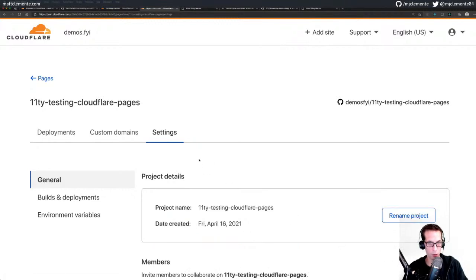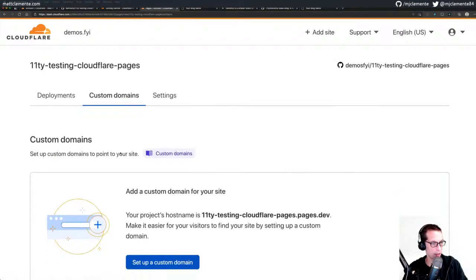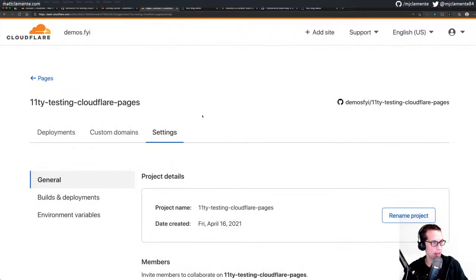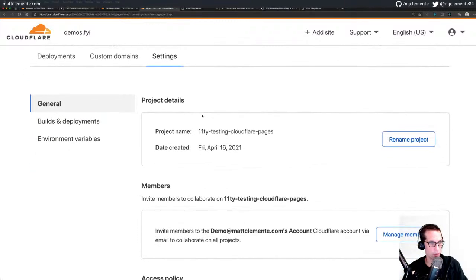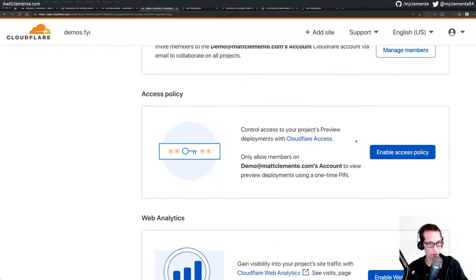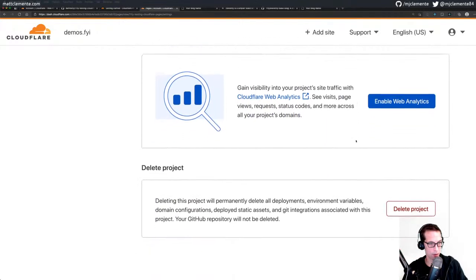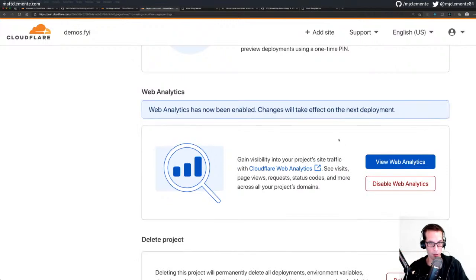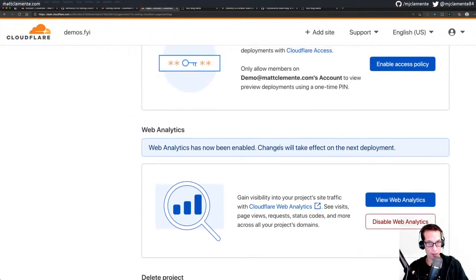But I wonder if there's a way we can update that host name, or maybe that's not configurable. Members, access policy, yeah, none of those seem like it. Let's enable analytics while we're at it, because I'm not too concerned about that. Okay, so that change will take place on the next deployment.